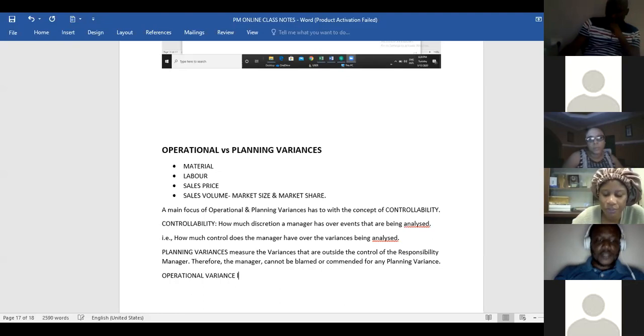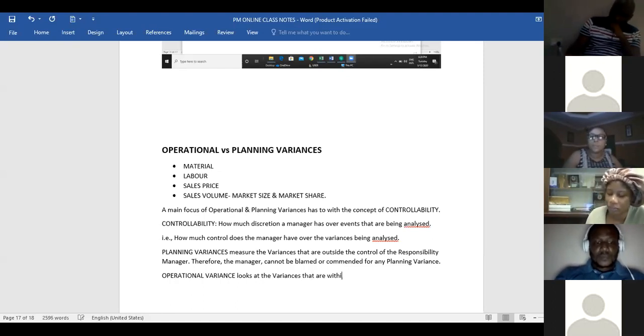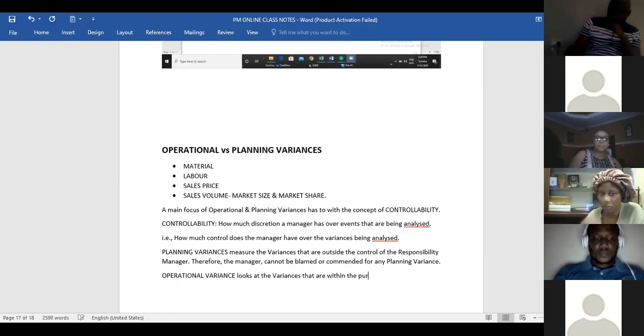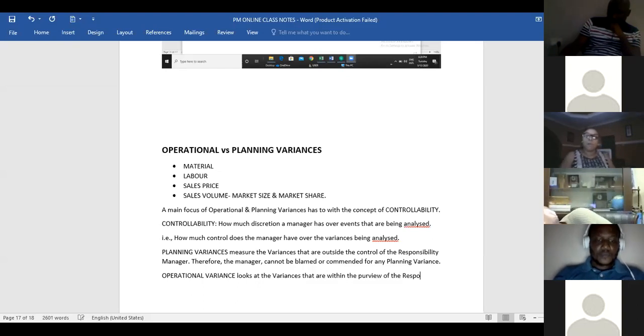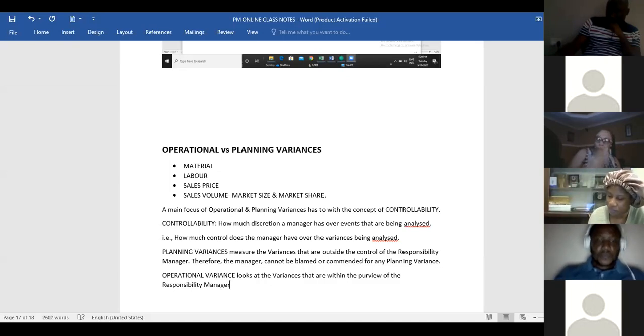looks at the variances that are within the purview of the responsibility manager. So we can follow up just like we said above.